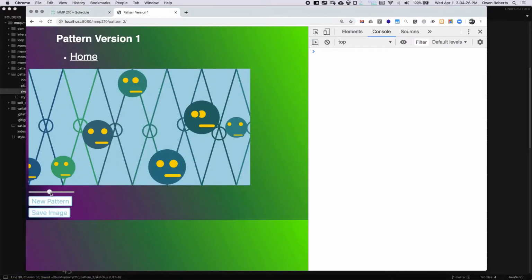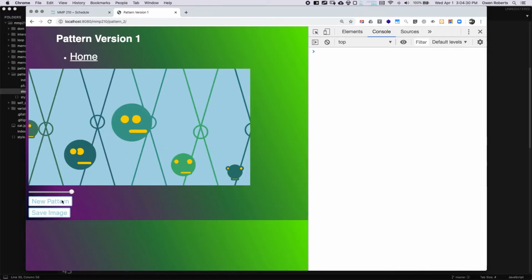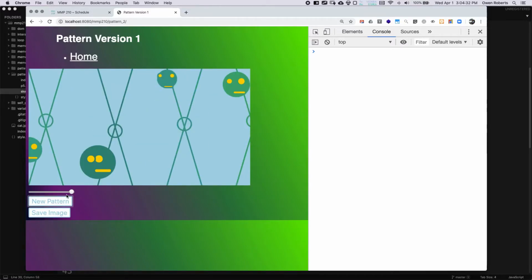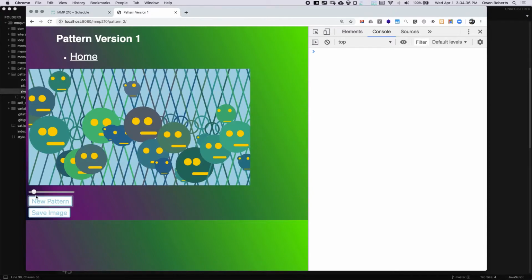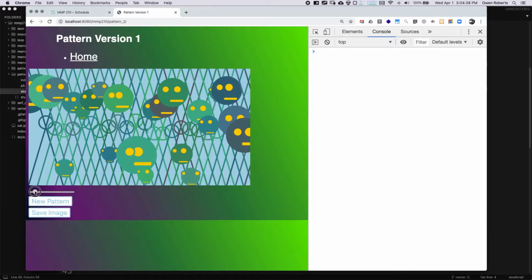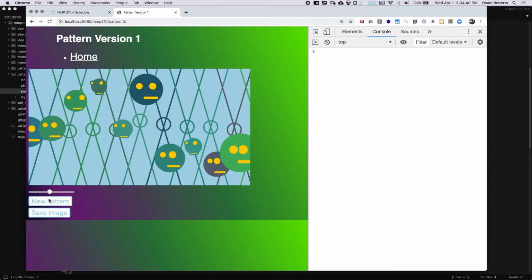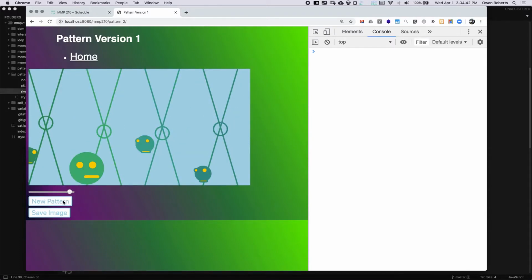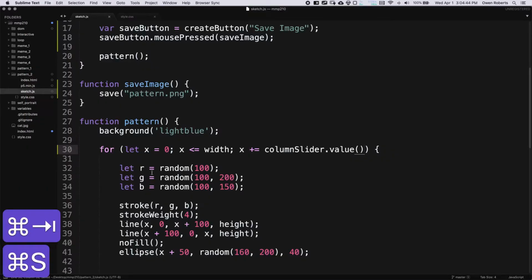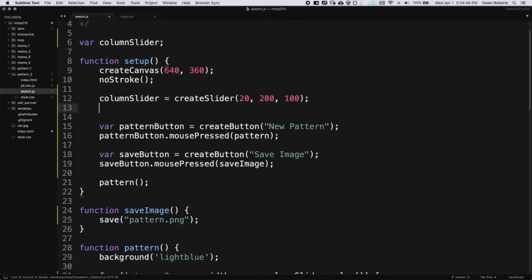So when I move the slider and then click new pattern, if it's very high, okay, our pattern has fewer elements. If it's very low, then our pattern has a lot of elements. And so we might want to actually see things updating as we go. So what we can do is connect our pattern function to the slider as well.